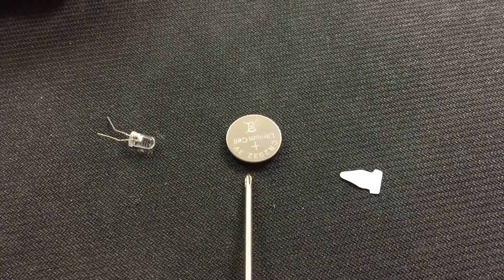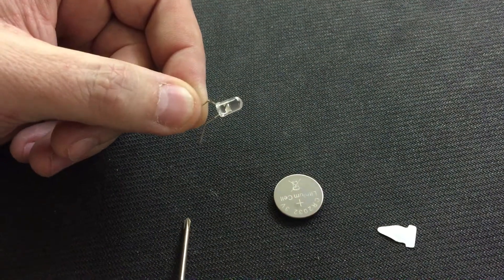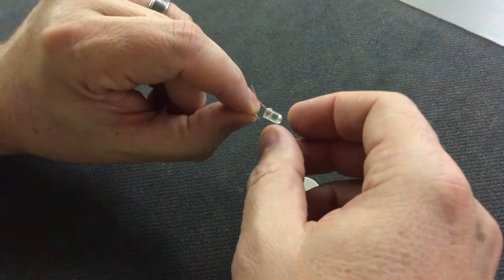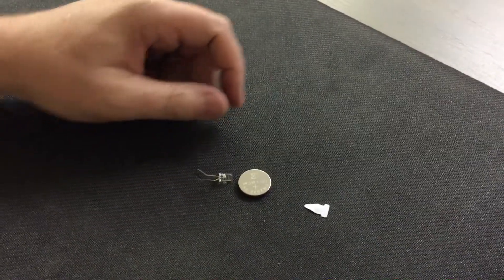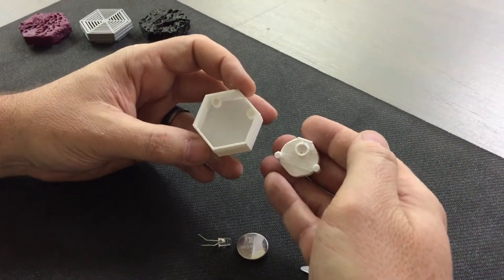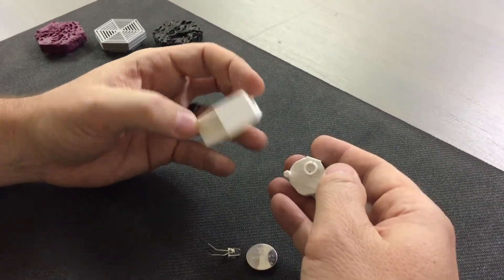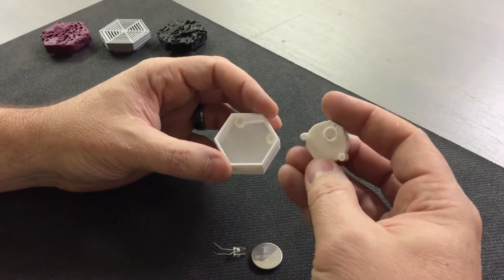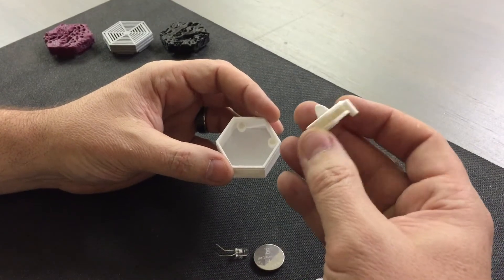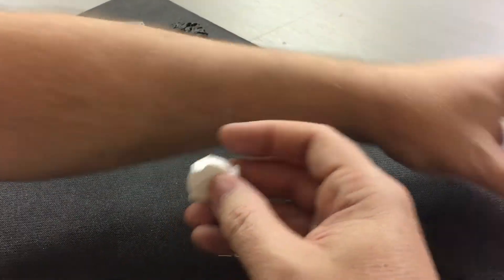So we've got a three-volt battery and the LED. This is the flickering LED, which is kind of cool. The hardest part is probably going to be preparing this LED to go into our printed part. Over here, this is our solution that we utilize. We have one of our inserts that accepts this little adapter piece that has a place to put the LED. The wires will go inside and then the battery slips right inside there. So let's get this one assembled first.